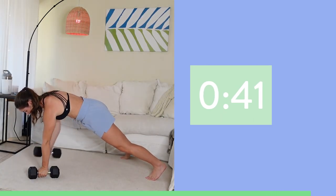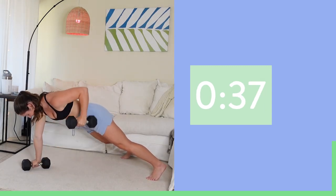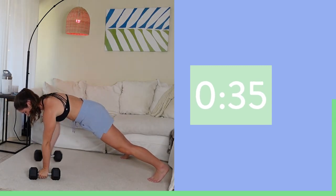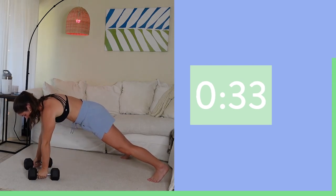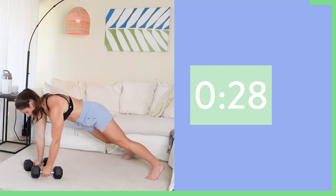Make sure that your shoulder, elbow, and wrist are all in alignment and take a nice wide stance with each feet. The more stable you're gonna be. From here, you're gonna focus on pulling that dumbbell towards your back pocket while keeping your butt down, your core engaged, and your back nice and flat.